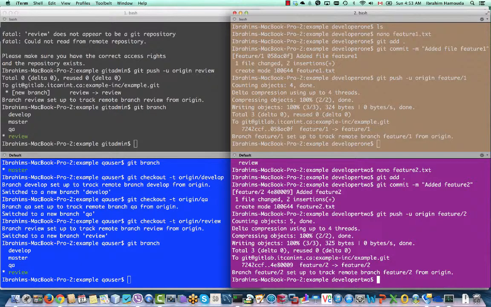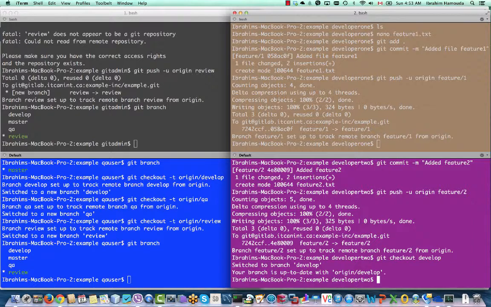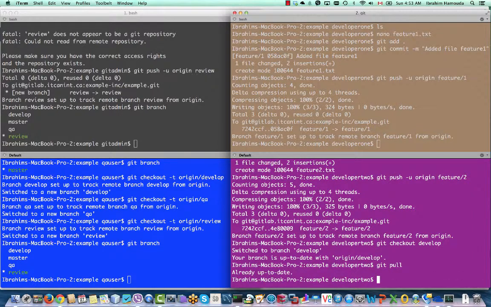He will go back to git checkout develop, and he will pull, and he will get a copy of feature 1 and correct some things for developer 1 and push to the server so developer 1 can continue working.